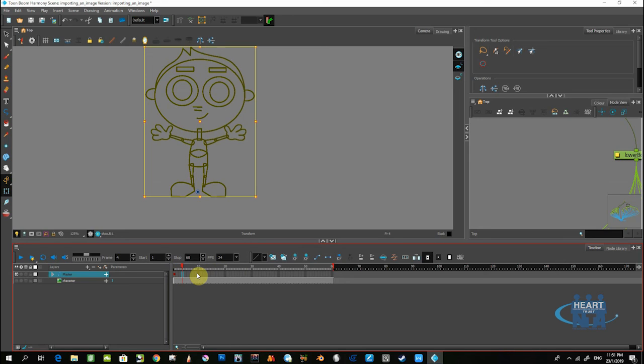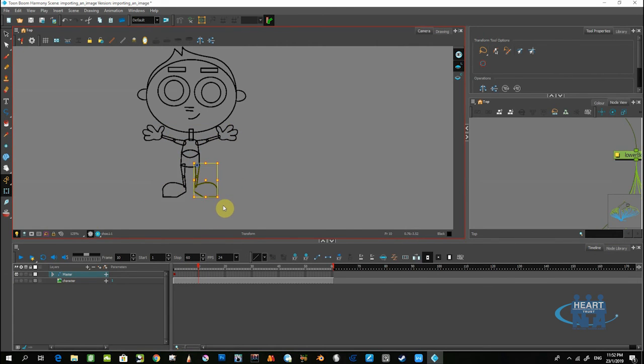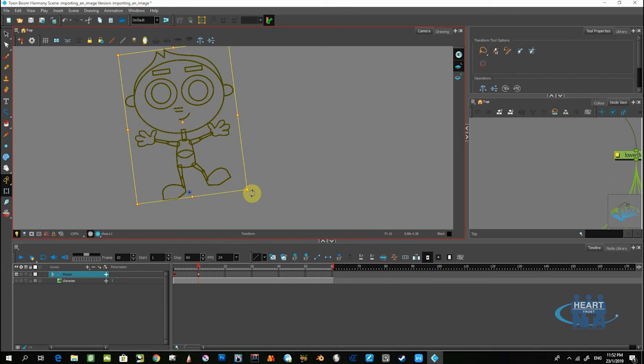So I'm going to go to frame 10 and I'm going to select my left leg and press B, and B again to move up. Shift B, I went too far. I'm just going to move the leg like so, and Shift B, move this leg. And I think I'm going to rotate the character a bit like so, and select this leg and leave it like so.